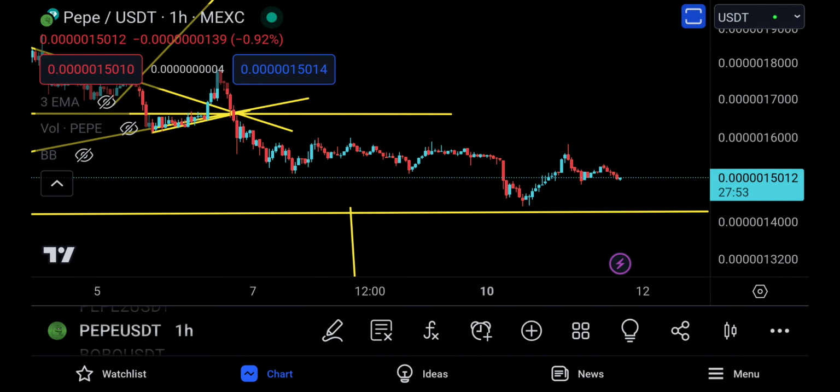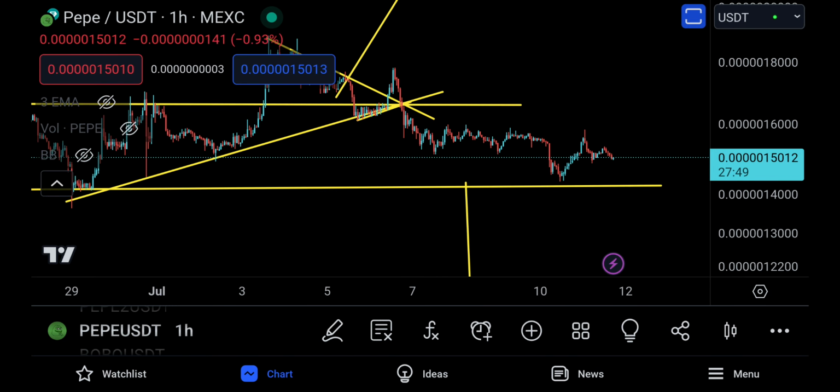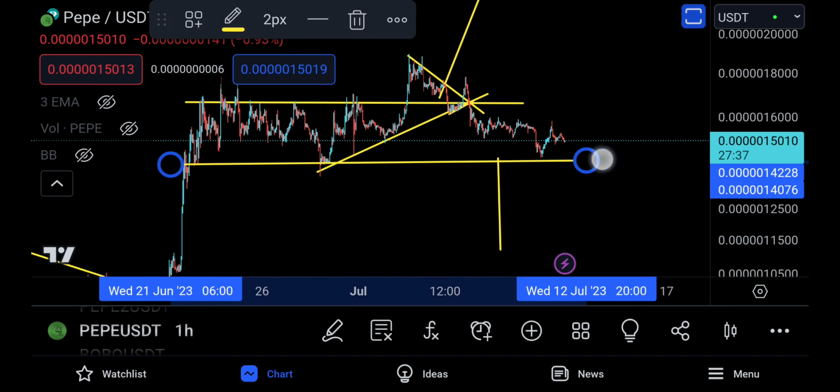Today we've talked about the Pepe 2 version. Do check it out. So at the moment we do have the very same thing going on. The last time you did the same thing, right now you're doing the very same thing. You're just having this sideways movement and nothing more.